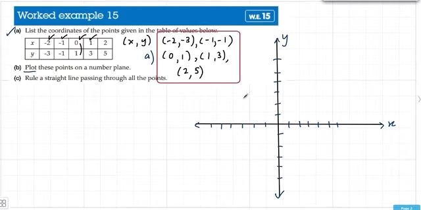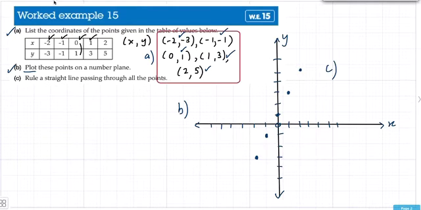So remember, first one, -2, always start in the middle. So -2 and then down 3. 1, 2, 3 will be there. -1, so go left 1, and then the second number is -1, so go down 1. We've got 0, 1. 0 means no going left and right, but the 1 means we have to go up. So that is there. 1, 3, we go across 1 and then up 1, 2, 3. And the last one is 2, 5. 1, 2, we go across and then 1, 2, 3, 4, 5 up about there. So we've plotted our points on a number plane, so that's part B of this question.